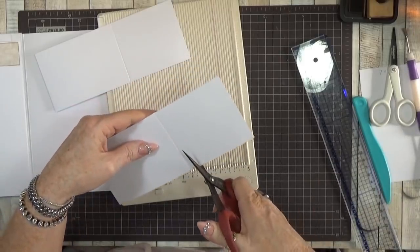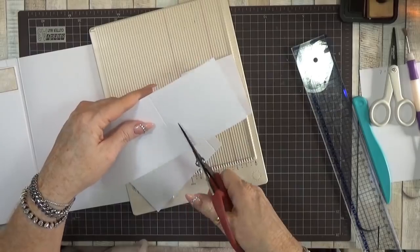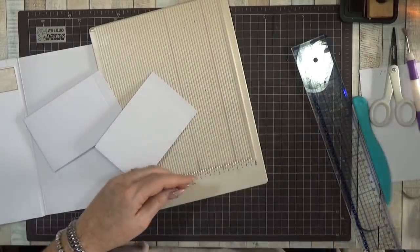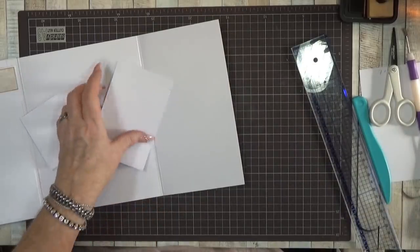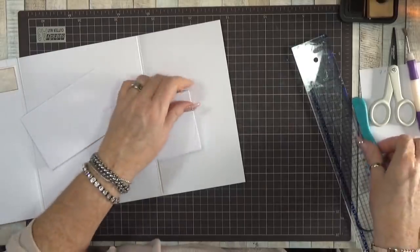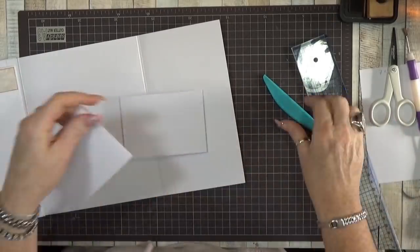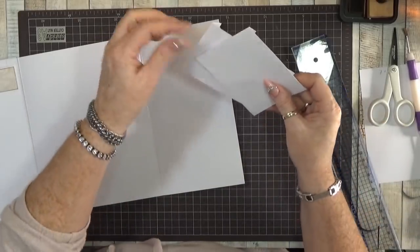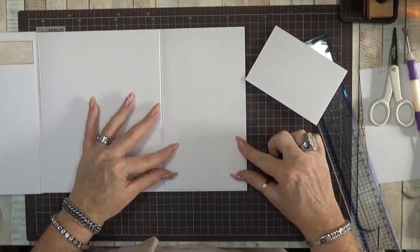You can use your scissors or your cutting machine. Sometimes it's easier because this does not have to be that straight. It can be, but it's not necessary. All right, let's fold this one. Okay, so now we have created two pockets.